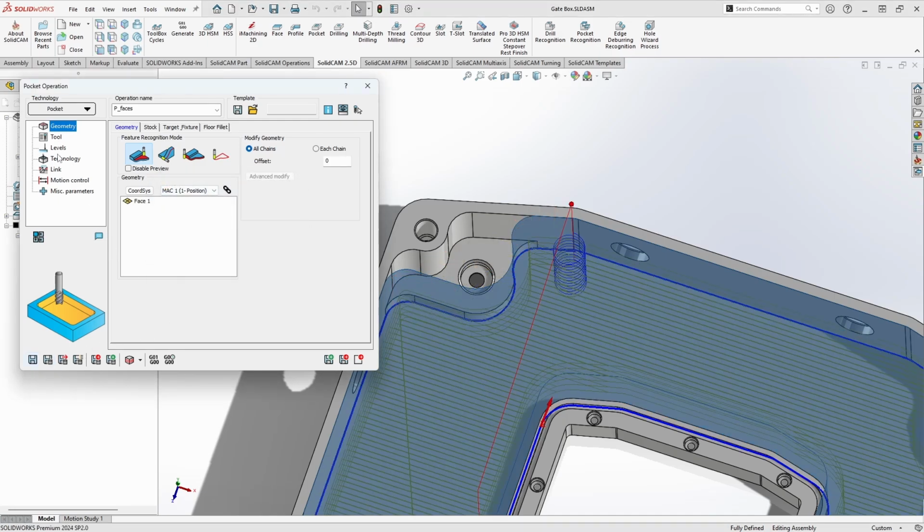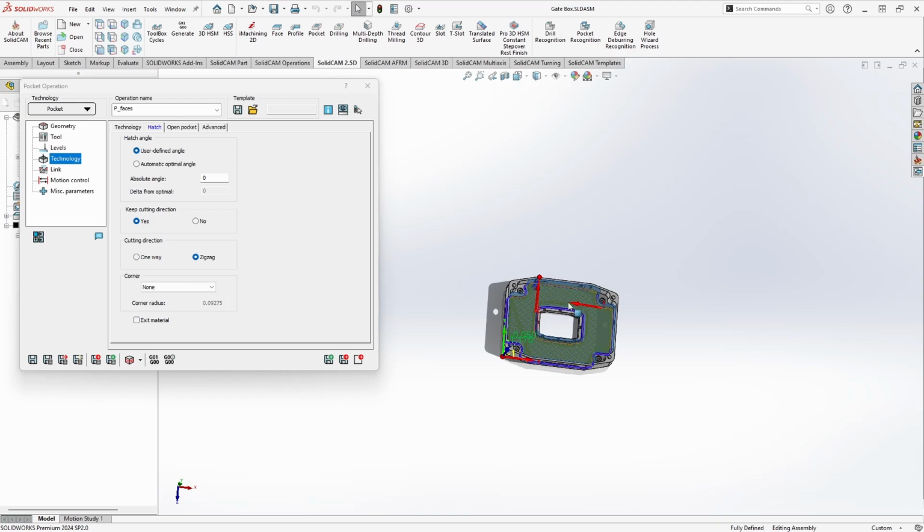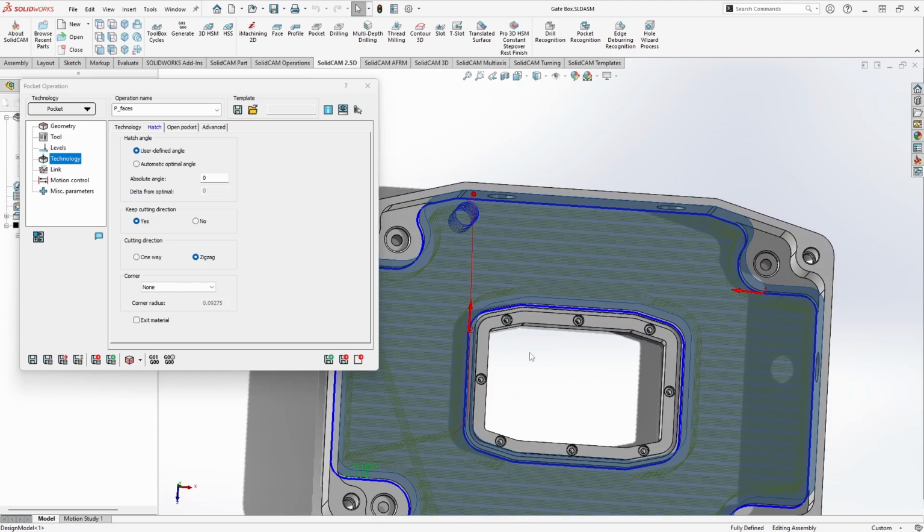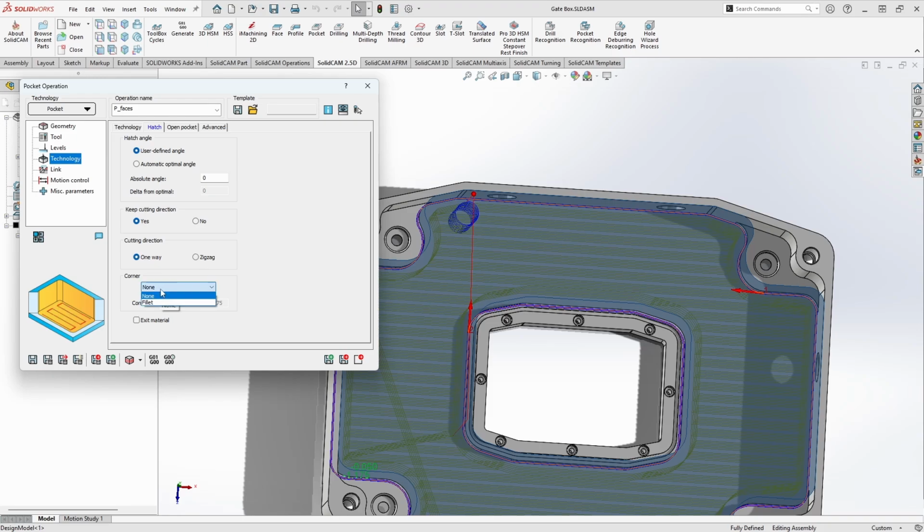And here we'll be able to see our hatch toolpath. So this is going to be a standard hatch like we've seen with our facing operations, where we're going to work our way back and forth across the part. The first thing we can define is our hatch angle. In this case, a defined angle of 0 is going to be in the positive X direction across the part. But if you wanted to specify some other angle, you can do that here. Or you can have SolidCAM calculate the optimal angle, which essentially is whichever angle gives you the longest pass in that single direction. You can specify one way versus zigzag as far as you're cutting across the part. And again, we can specify what type of corner to add to help round and smooth out those passes.